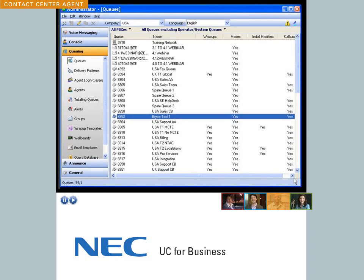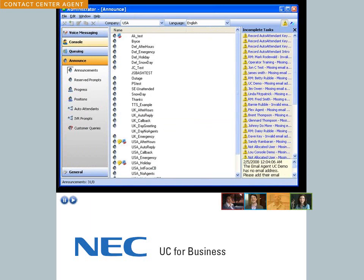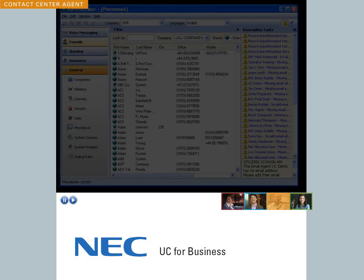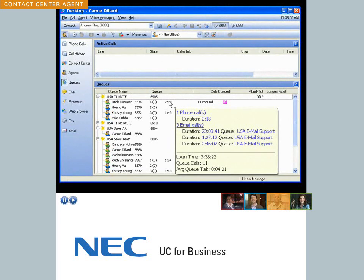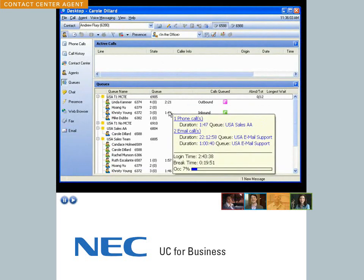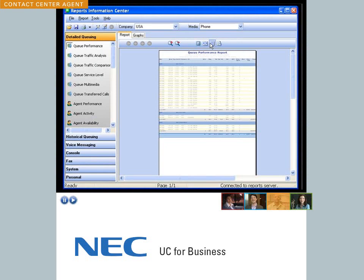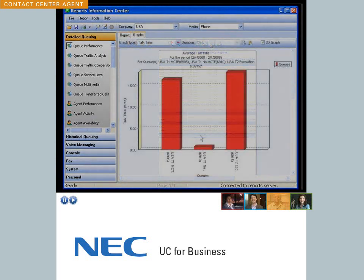There's inevitably a day when call centers are overrun with calls. UC for Business allows you to be prepared for such an event. With UC for Business, you can pre-configure safety nets for emergency or high call volume situations by setting which types of calls should be delivered to backup agents when certain thresholds are reached. Supervisors can manage call delivery from the administration interface based on the real-time status of agents and queues, reassigning calls to alleviate backups. To measure performance, you can use the reporting function to get standard and customized reports on call handling, call volume, peak times, and other useful information.